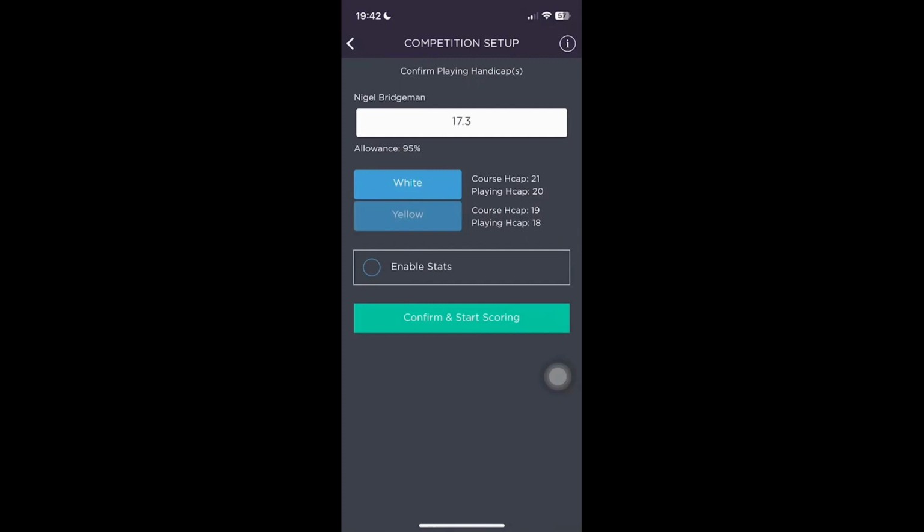So the really good thing about what this change does is it makes it much simpler for us to run these multiple tee competitions. It's much simpler for the person playing because you simply have a course handicap and you don't add shots to that. I'll look at the blues thing again, but I think you're right that when we re-rate the tees, a man would have the option to play off white, yellow, red, blue, black.